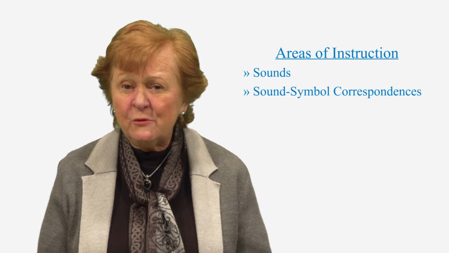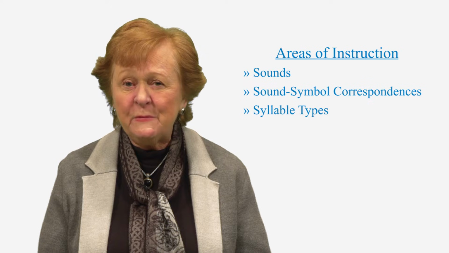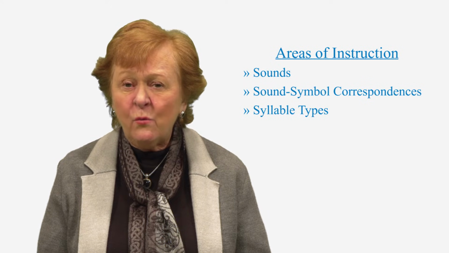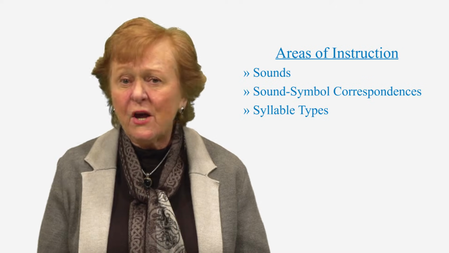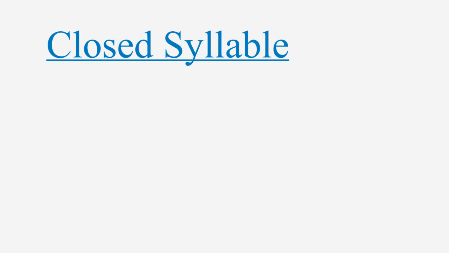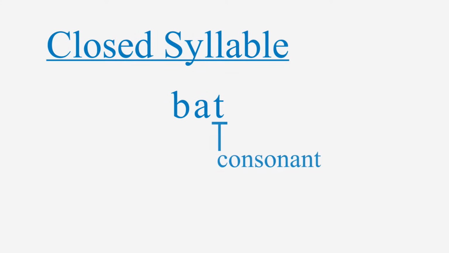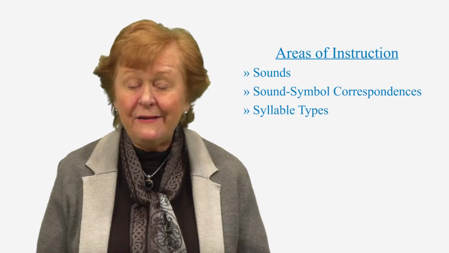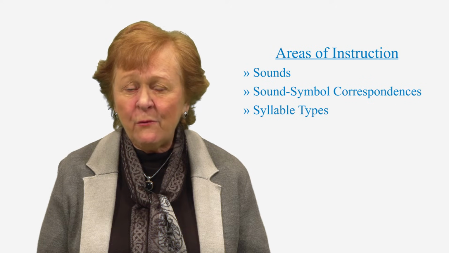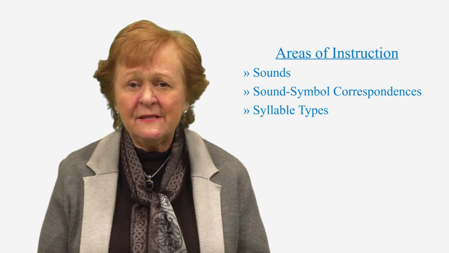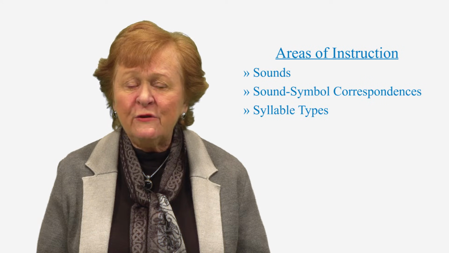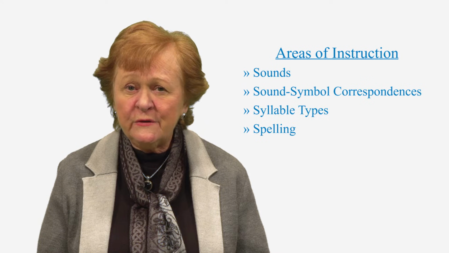We can move from sound-symbol correspondence then to the teaching of syllable types. Think a bit about why we teach our children short vowels. Wow, we find those in the most common syllable type, a closed syllable. That pattern, the consonant following the vowel, is a clue to the vowel sound. I think that it's important to remember that when we teach sound-symbol correspondence, phoneme-grapheme correspondence, and syllable types, we're teaching that not only for the reading of words, but also for the spelling of words.